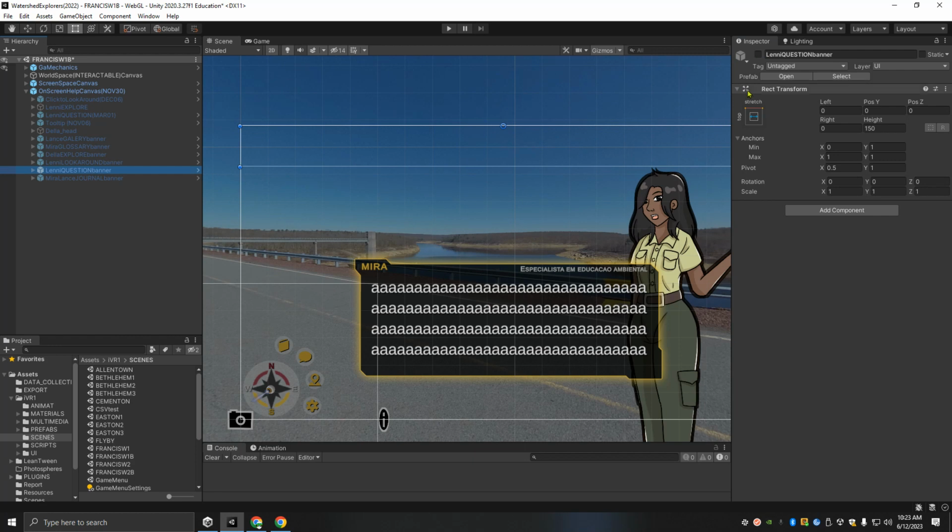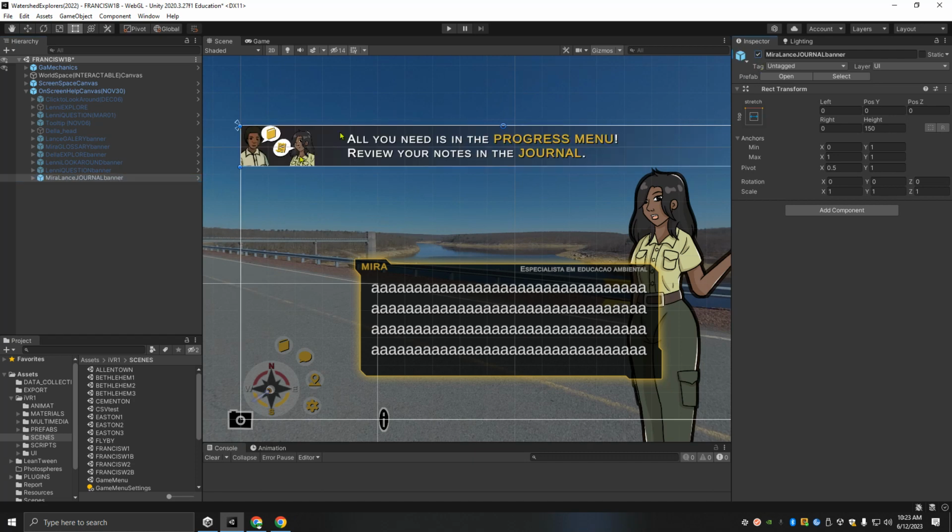When you finish exploring, Lenny comes back and tells you that there is a question for you to answer, and this question pops up on this invisible area on the corner HUD, which is the buttons here. And then we also have an animation that pulses the question icon to call the player's attention. So there are many visual reminders to make sure that they don't get stuck.